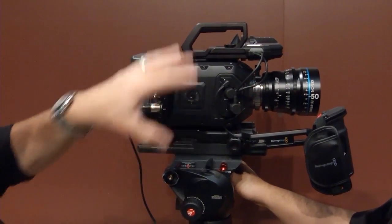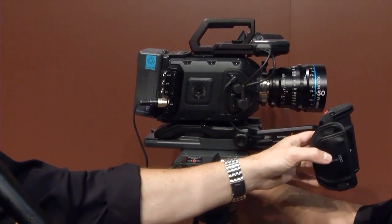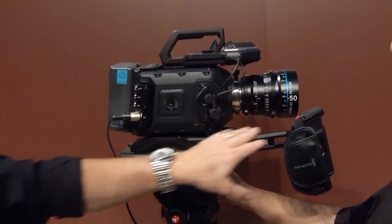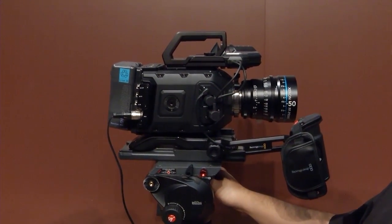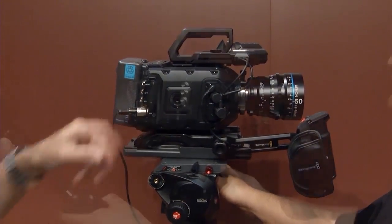The reason for that is the camera itself ships with the handle here. You screw it in with the rosettes, and you can add on an optional shoulder mount here. For $395, we have a shoulder mount, an extension arm, and a top handle. The rosettes can be put into numerous places there with the handle, depending on how you want to hold the camera. You have your traditional things, SDI out, reference in, time code in.